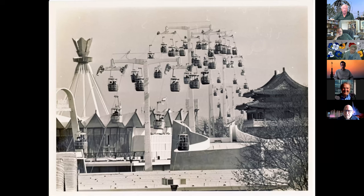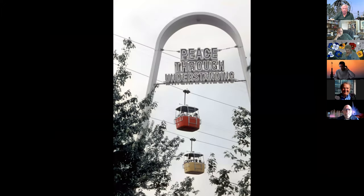If you had a good camera you could get pictures of other people taking pictures. This picture I got a real kick out of — it's late 1964, getting ready to close for the season. Everybody came out to get one last view of the fair for the year, and you can see just how busy this attraction was with paying customers — turned out to be a very profitable exhibit. After the fair it was dismembered; you can still ride — well, I think they've retired all the cars — but the towers you can still see at Great Adventure in New Jersey.